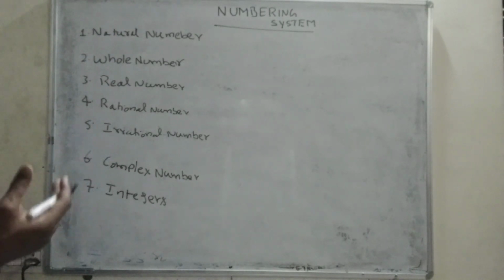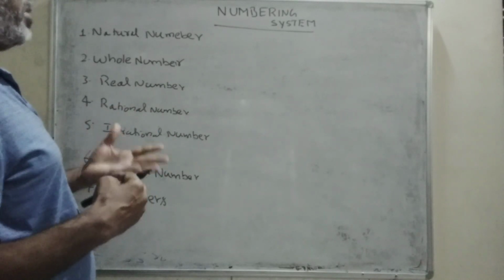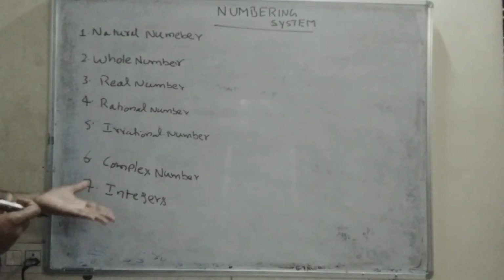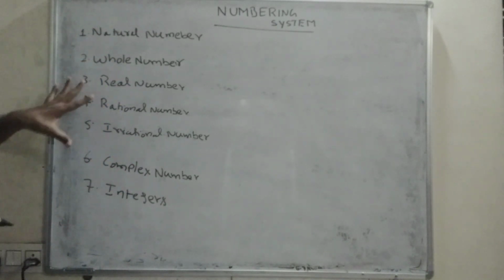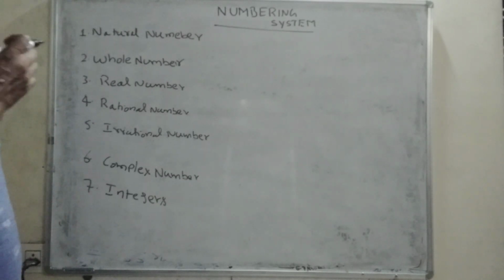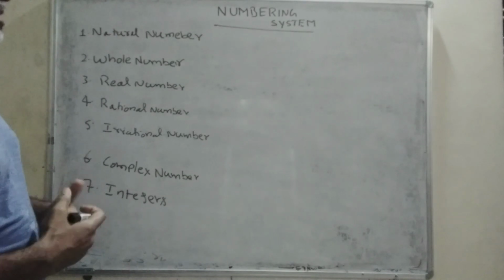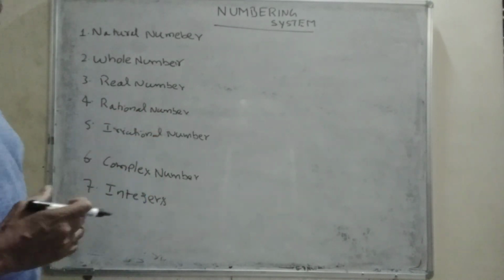So the answer of any problem, whether it is in science, in chemistry, whatever the branch of study may be, the answer could be in these numbers. The conclusion or framing is based upon any of these numbers. So let us see the numbers one by one, so that in our further education we can study what will be the application areas of such types of numbers.